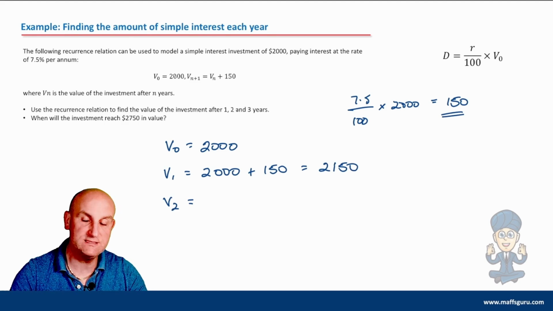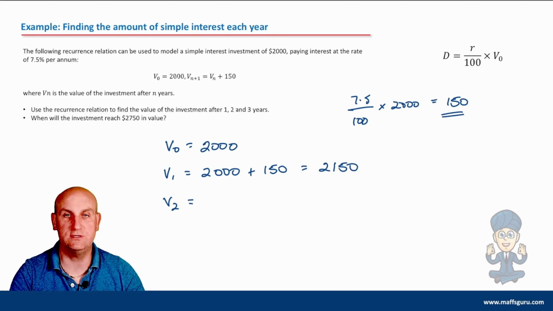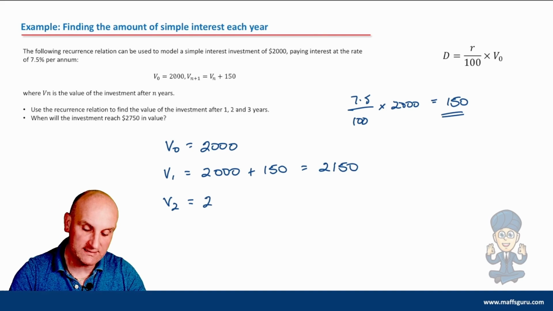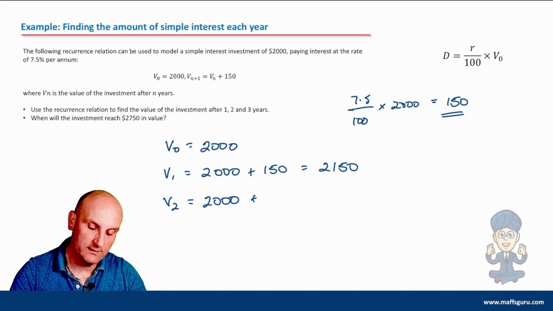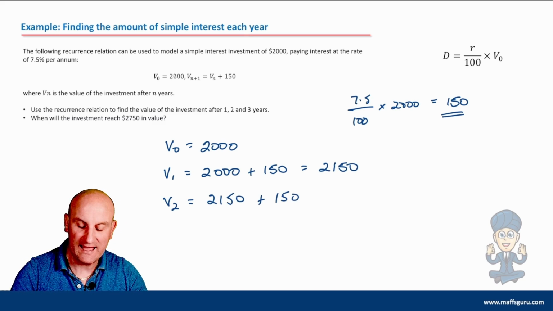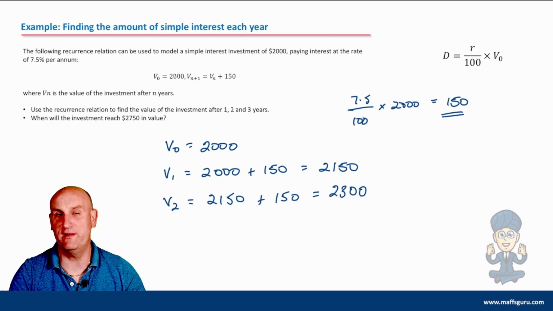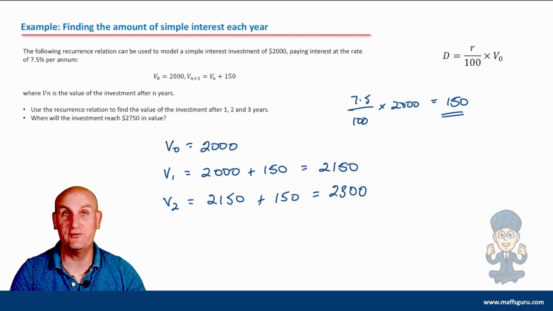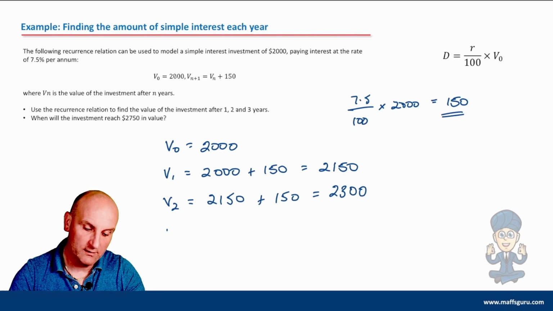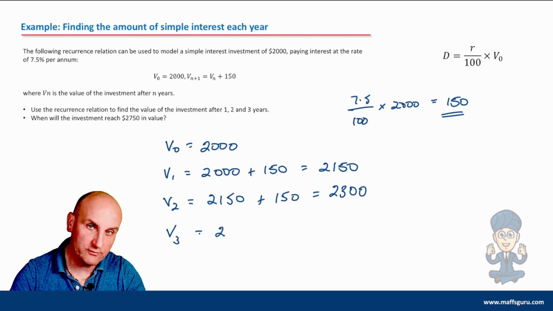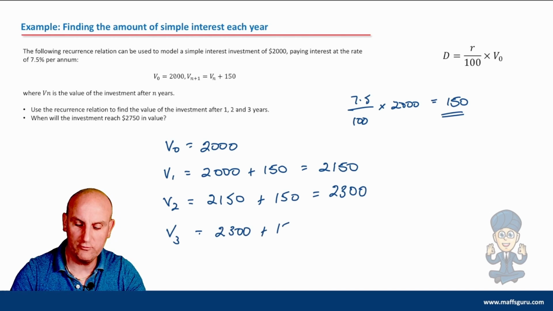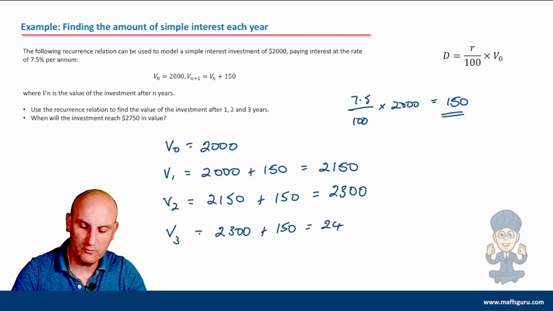My V2. Now this is what I mean by the working out. You can't now just do 2,150 plus 150, 2,300. You have to write it down. You cannot just write down the answer, all right? So for those of you who are like, that's so unfair, I get it. Trust me, I do. But if you don't do it, you're not going to get the marks in the exam. And trust me, your study score will plummet in general maths. V3 gives me 2,300 plus 150 gives me 2,450.